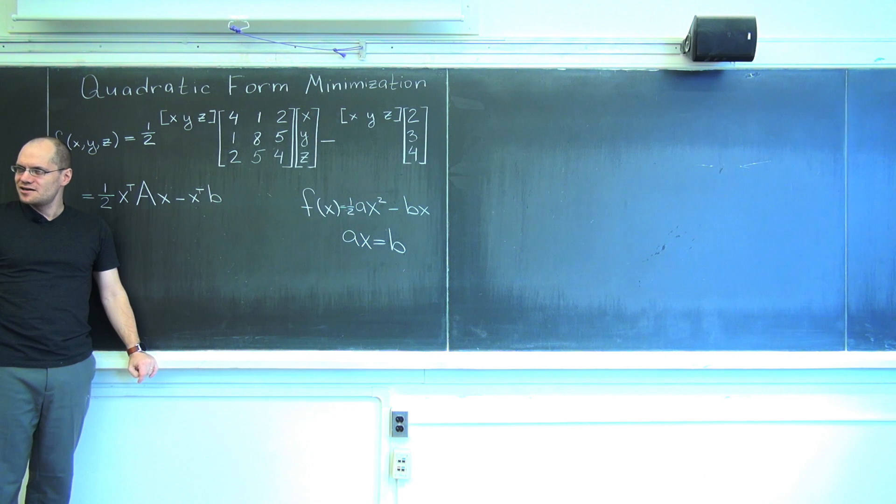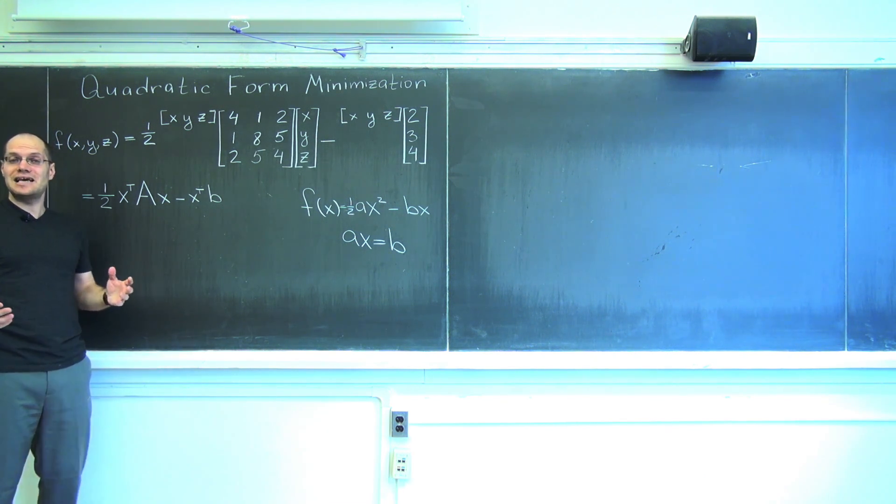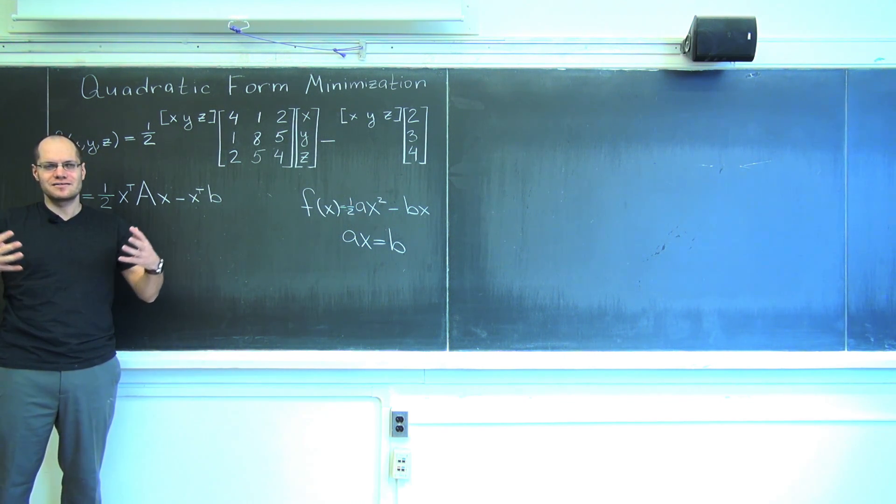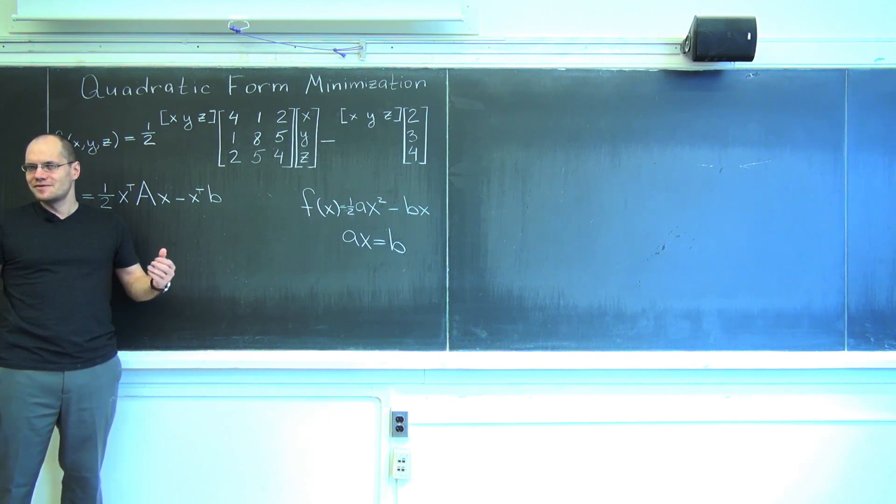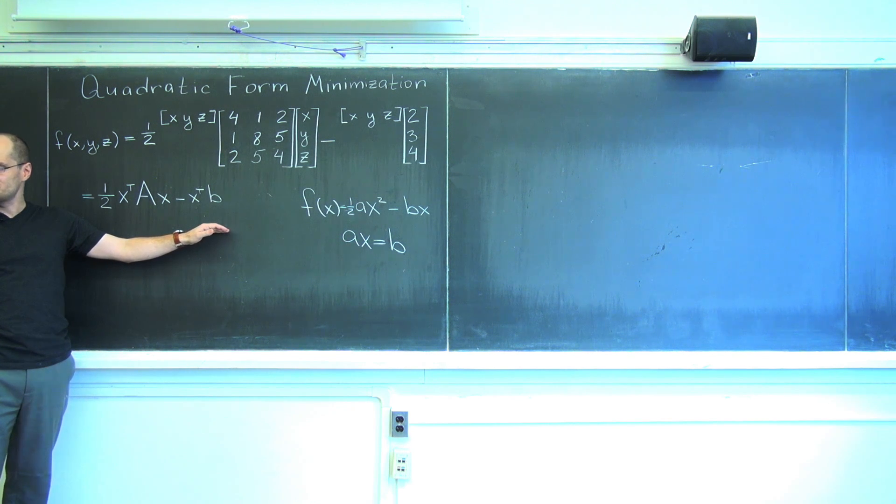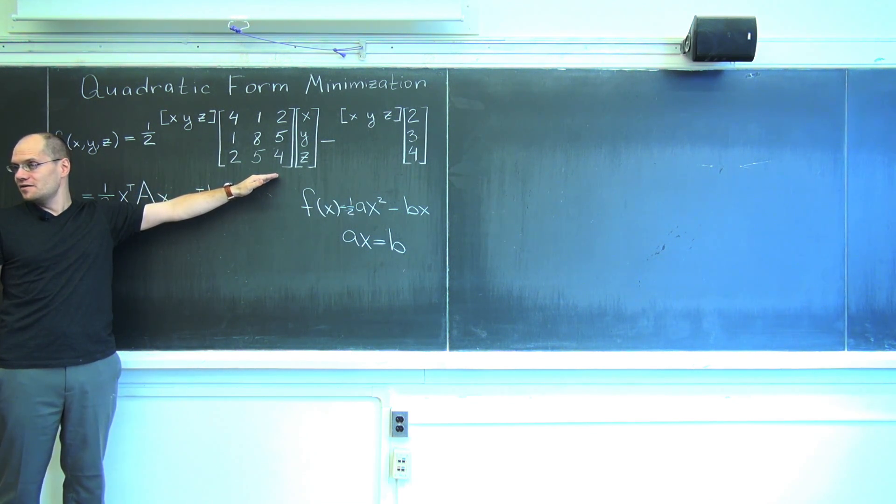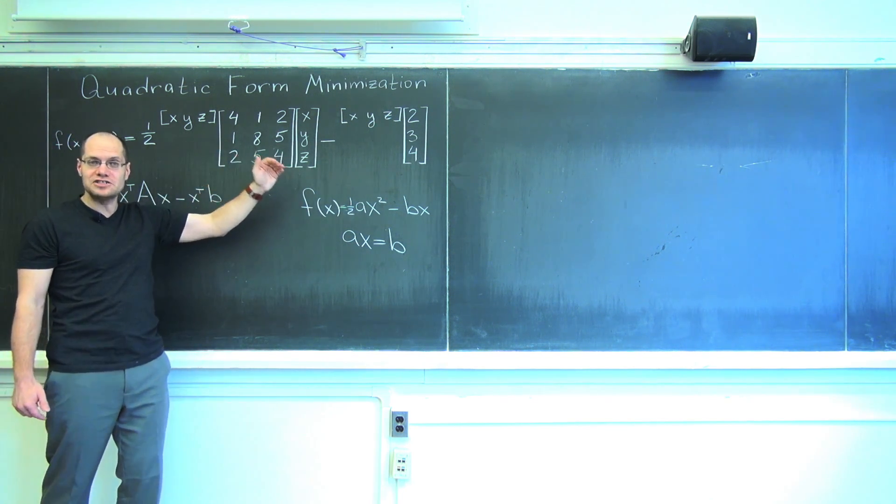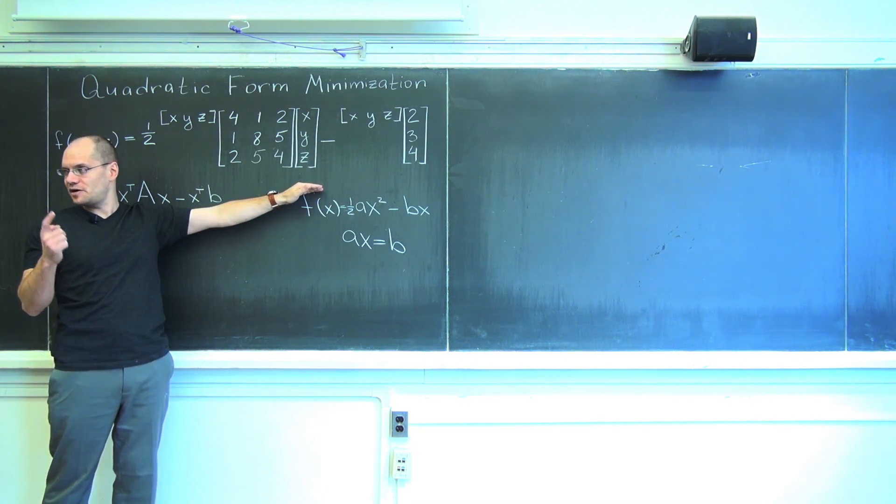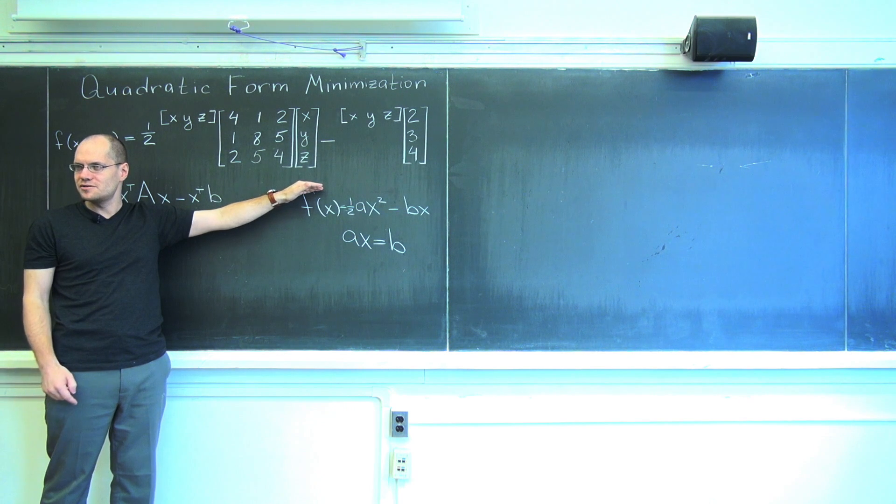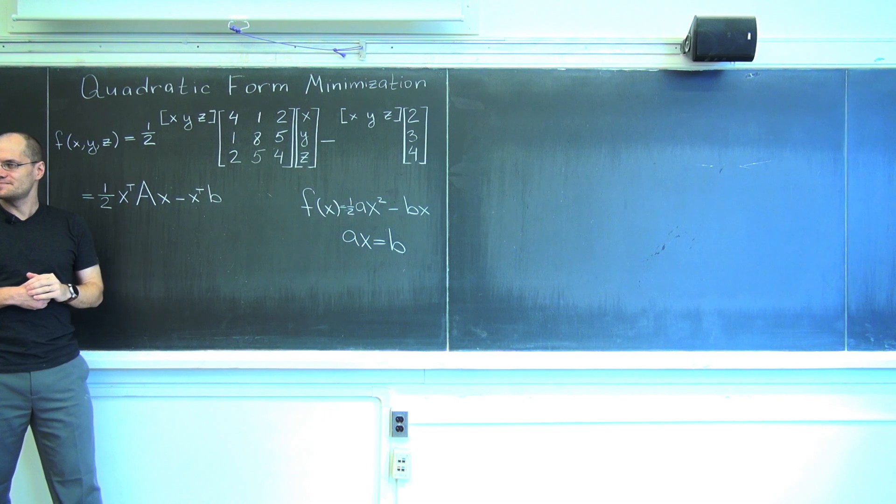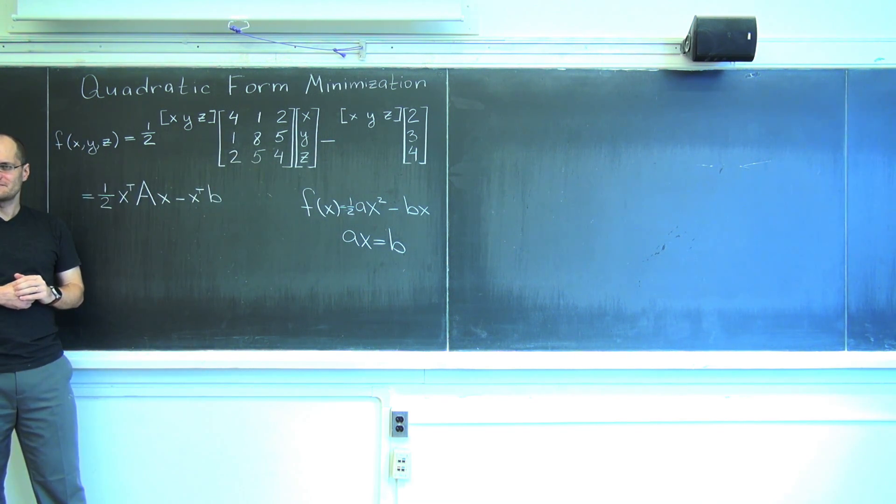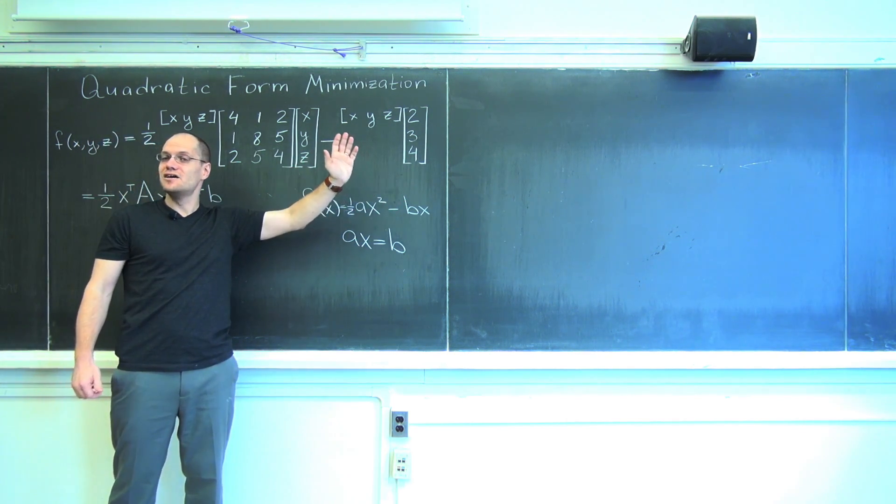Matrix notation is not great for mixing linear algebra and calculus, and at the same time, working together of linear algebra and calculus is where all of applied mathematics takes place. So this is a plug for my favorite subject, which is tensor calculus. What you just found out is that it took you 15 minutes of analysis that wasn't complicated at all but was cumbersome. Some of you filled a whole page of calculations just figuring out the equation that determines where the minimum occurs. If you use tensor calculus, it's one line.